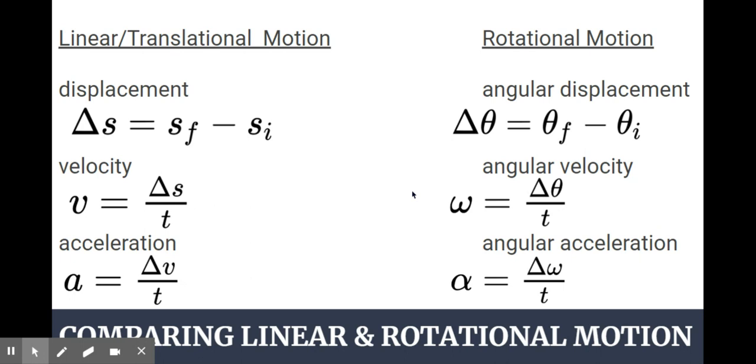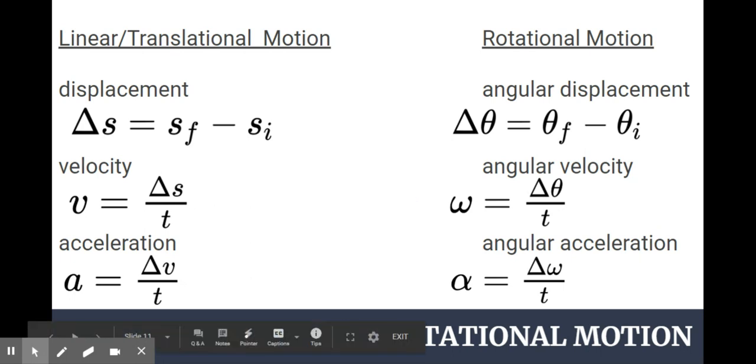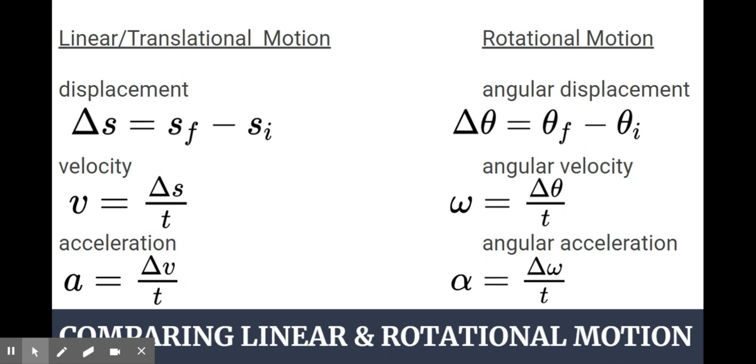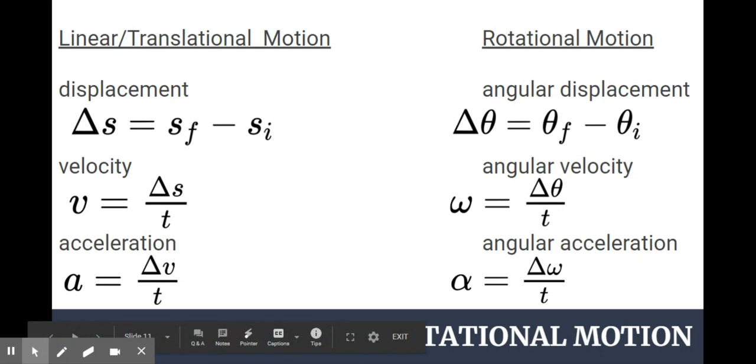One of the things to consider is that a lot of the basics and the equations that we started the year out with were linear or translational motion, and they have a comparable rotational motion. Instead of displacement, which is simply how our position changes, we're going to talk about angular displacement, which is how the angle changes as an object is rotating. Velocity was displacement over time. Angular velocity is angular displacement over time, or the rate at which the angle is changing. Acceleration is change in velocity over time, and it's comparable to angular acceleration, which is our change in angular velocity over time.